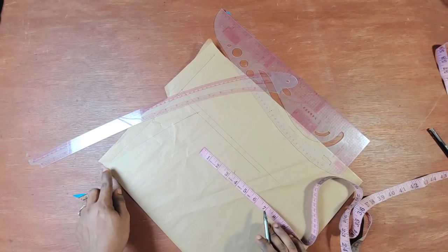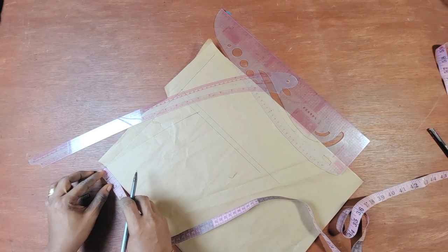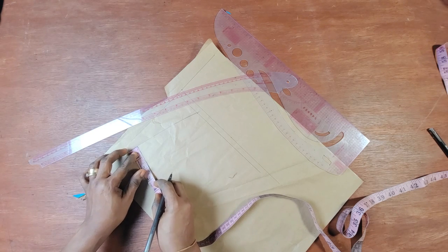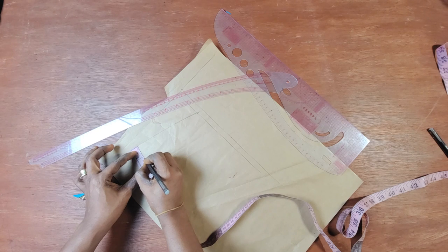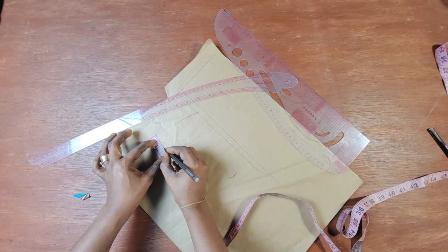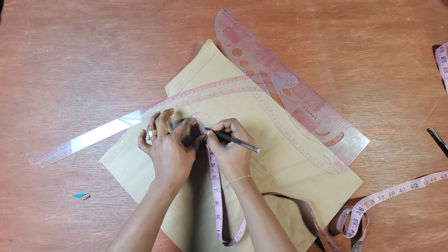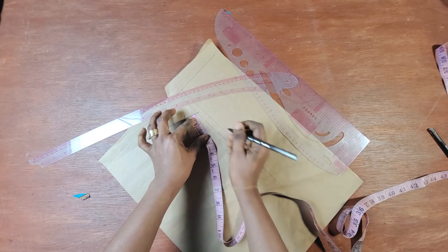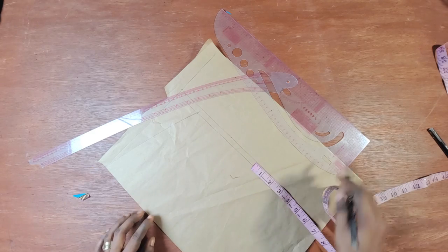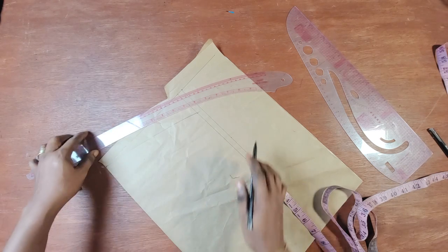Okay, so once you have done with this, from this point, you measure your 1.25, which is the standard. Measure it all around. Then join this point together. At this junction, this is A, this is B. I'm going to connect.